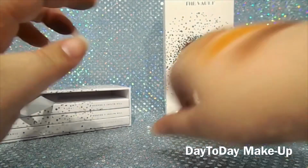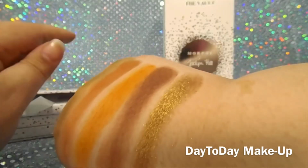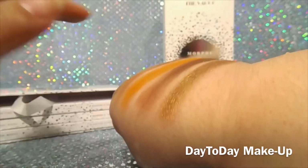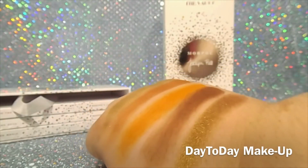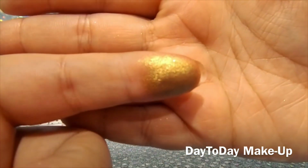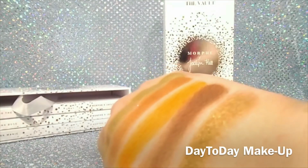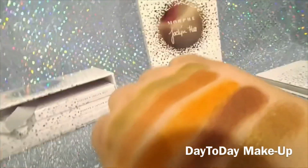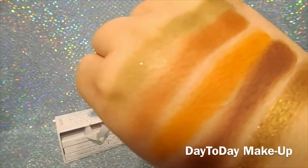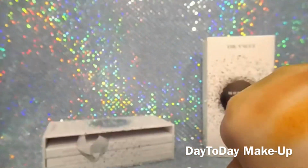I would say that this is more copper. This is a very coppery color. And to be brutally honest, it feels like sandpaper. Of course, when you swatch it with your finger, it feels very gritty. It's a satin color, but it felt very weird. It felt very chunky, and I didn't like the way that it felt. It didn't feel like the other satins that we've had in the palette. But it's a gold copper color, and it is a really pretty color.